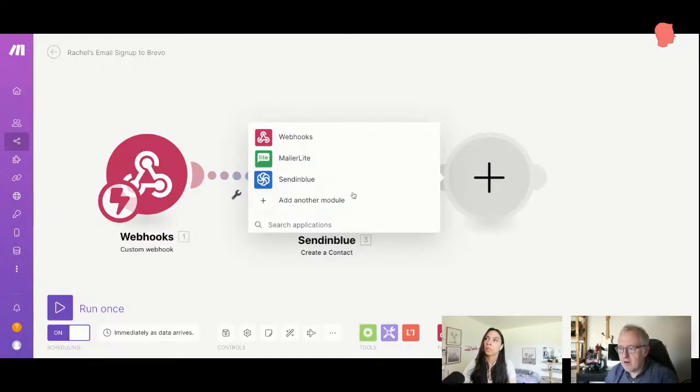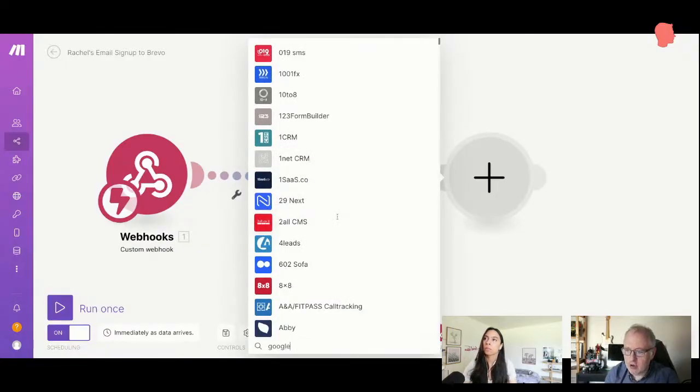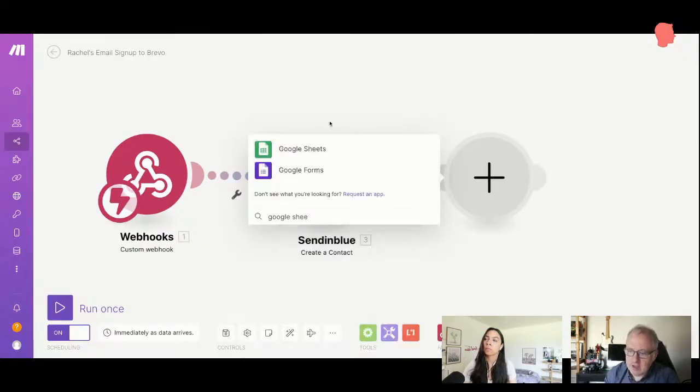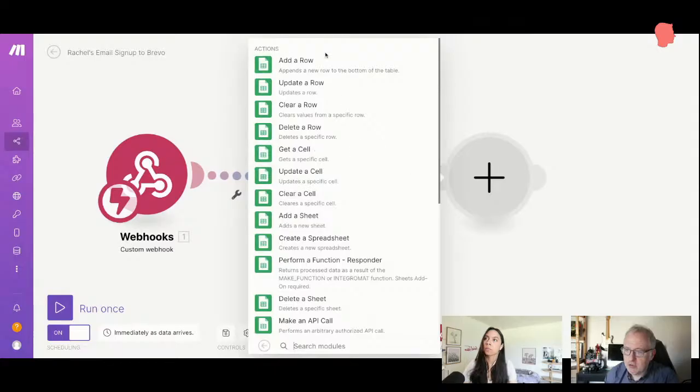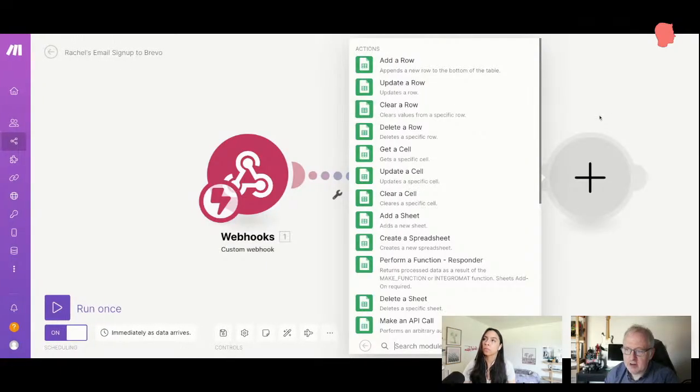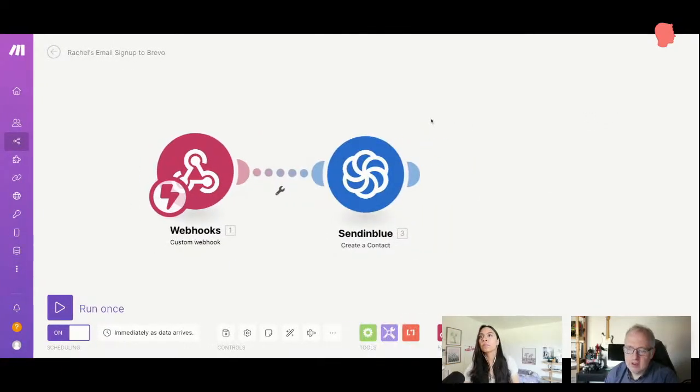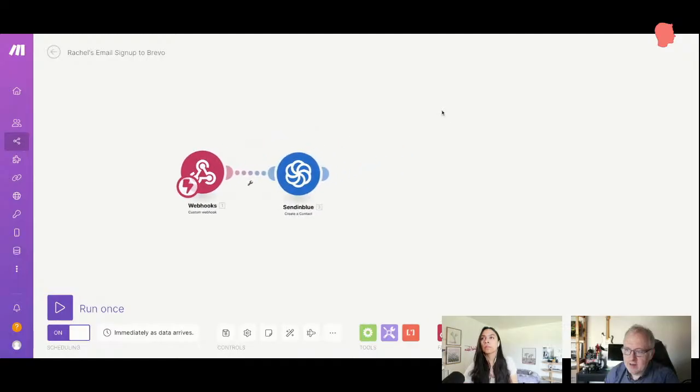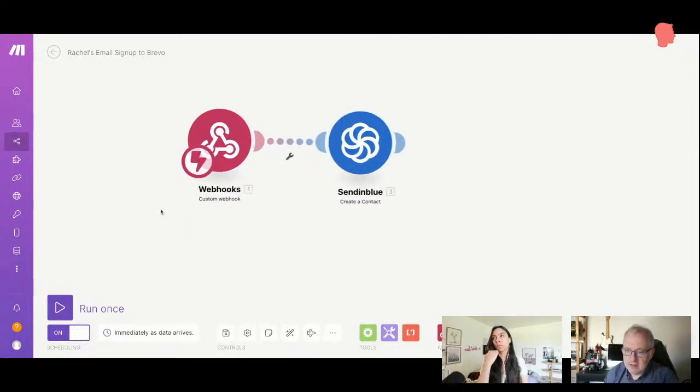But then you can here decide to connect a Google Sheet, for instance, where you would like to store all of your data also, or you can connect a CRM, or you can connect anything you want. So it can be very sophisticated, but it's very easy to see what's going on. It's just going from here to there, and when you test, you see the data flowing and moving.